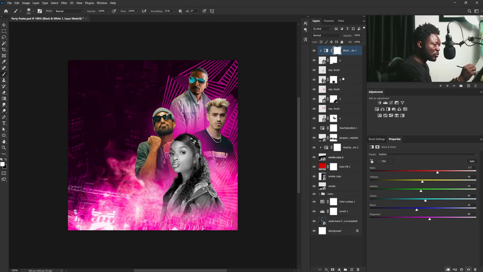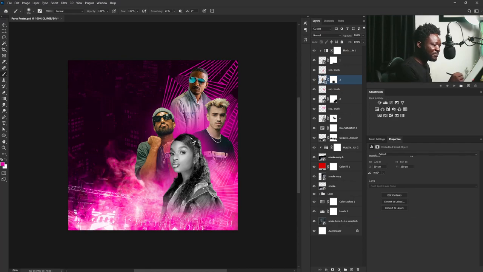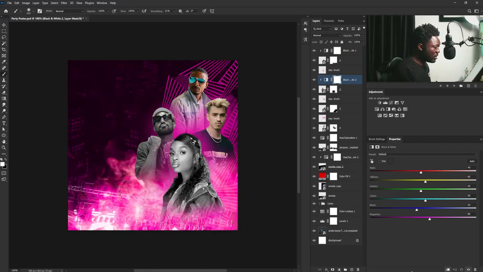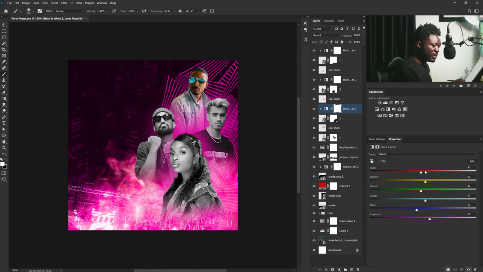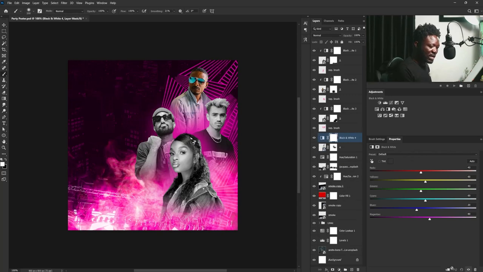All right. So then I'll go straight to the next image here, and I'm going to activate the black and white adjustment again and click on the clip icon. Do the same move, boost the highlight, push the yellow down like that, and the same move on layer two, black and white, clip, and boost the highlights like that, right? Just down like that. So here I'm going to make the same move again, black and white, clip, and boost the highlights like that, and push this down like that.